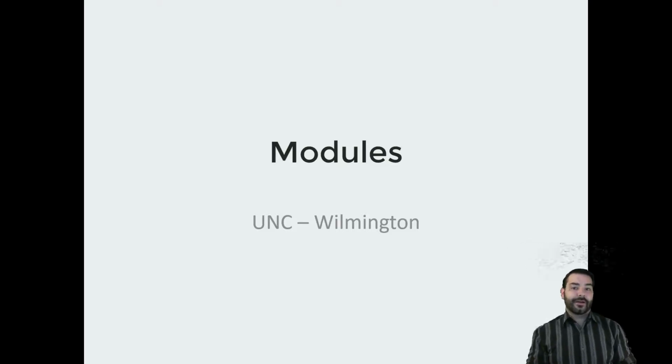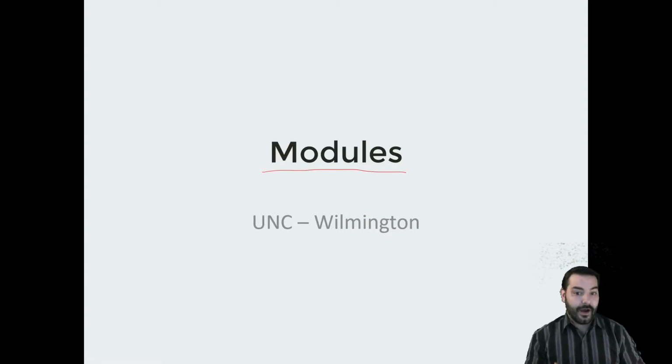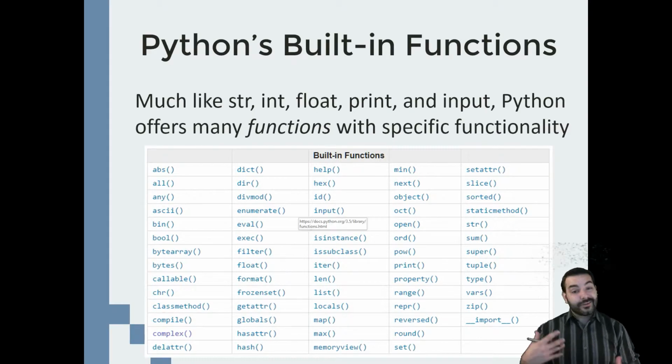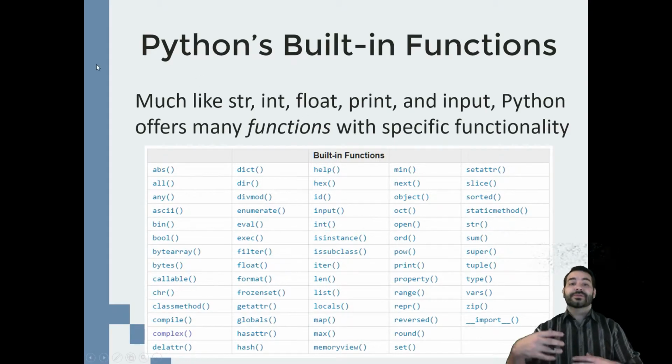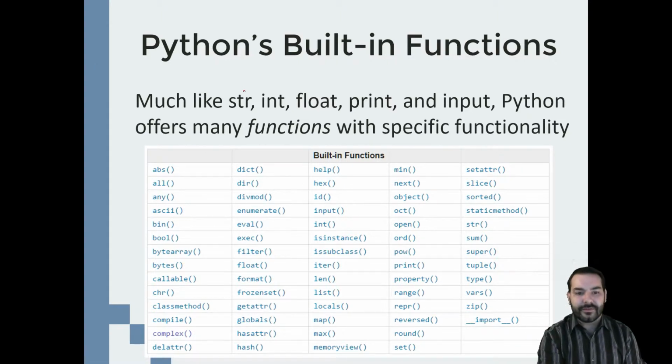So one of the things that Python has available to it is this thing known as modules. Basically, this is one of the attractive things about Python, the fact that so much of it has already been pre-built for us. One of the things you can think about is, why reinvent the wheel since these things are already available to us? And so you can see we have a whole slew of these built-in functions at our disposal. We've already started to mess around with these: the string, the int, the float, the print, and the input options.